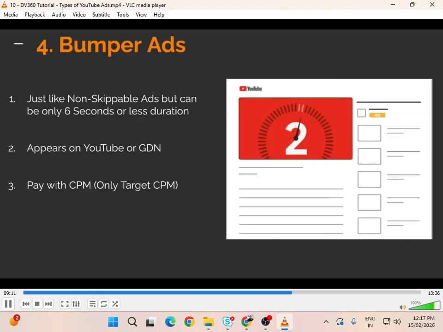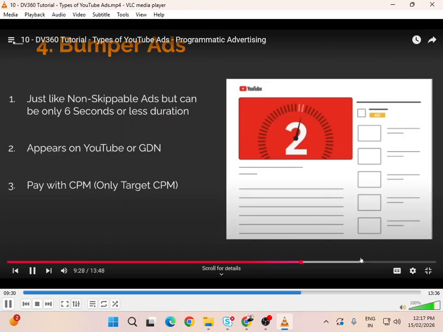The only difference between non-skippable ad and bumper ad is the duration. Non-skippable ad can be up to 15 seconds and bumper ads can be up to a maximum of 6 seconds. And just like non-skippable ads, you only pay based on CPM, and the bidding strategy you can use for this is only target CPM.